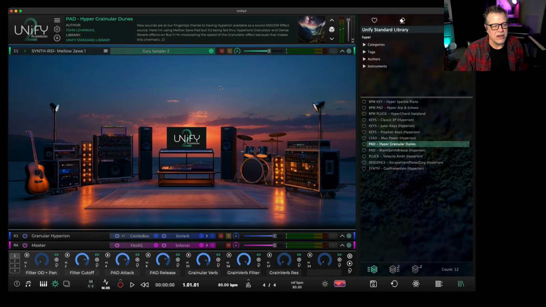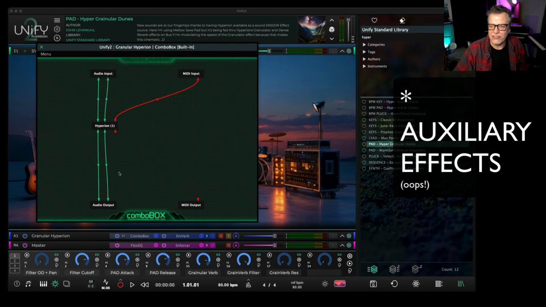This is using Hyperion not as a synthesizer, but as an audio effect down here in the insert effects.